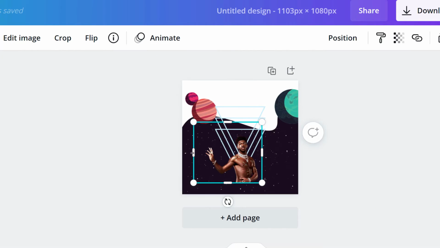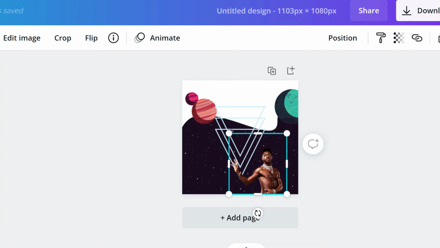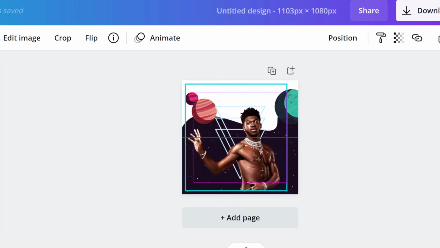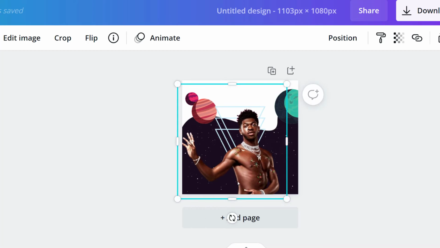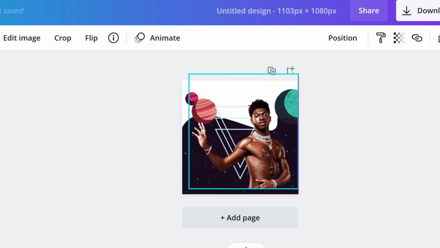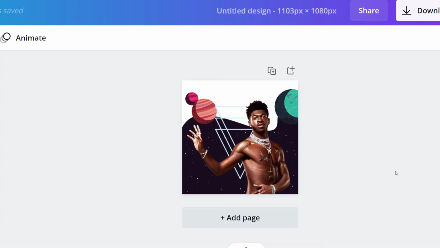Now I can also crop the picture. I'm not really needing all that extra space on the side of him. I just need to make sure I don't crop anything out of his picture. So we're going to pull it and make it a little bigger here. I can pull it off the screen if I need to as well. Okay, so there, that's really good.